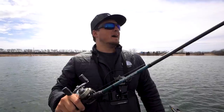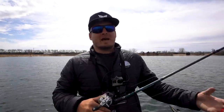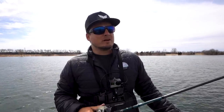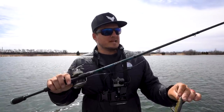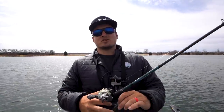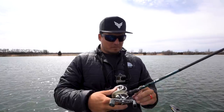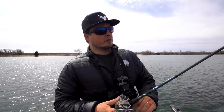As far as tackle when you're throwing a jerkbait, I always throw mine on a 6'10" to 7' rod — medium power with a moderate fast action. I always throw it on a graphite rod. A lot of guys want to throw it on a fiberglass rod because they're throwing it with treble hooks, but I like a little bit more sensitivity. The slower action will let that rod load up quite a bit more with these treble hooks so you can keep that fish pinned, but you also want a little bit of stiffness and a fast tip because you're twitching the bait constantly.